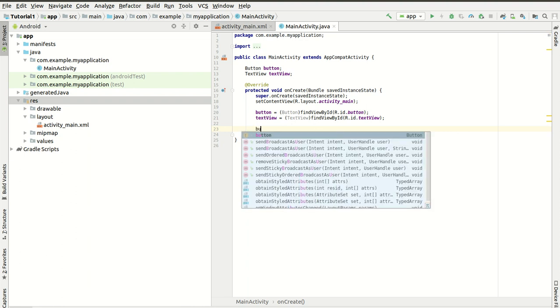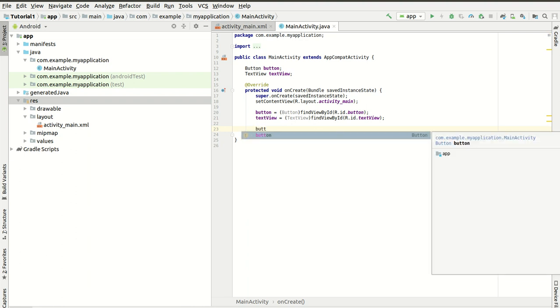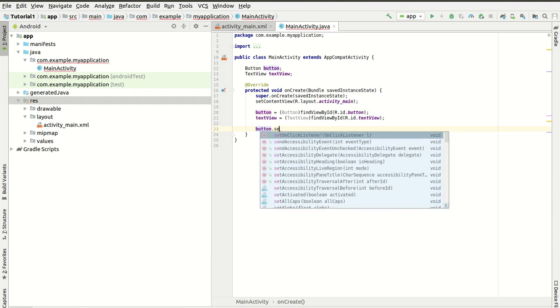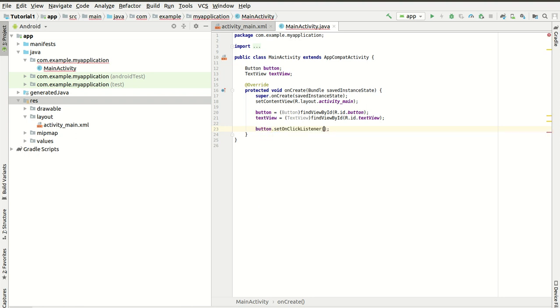Okay, for that we need the onClickListener on the button, because we are going to click on the button. So we let button.setOnClickListener. Inside that we are calling a new OnClickListener. Okay, that's it. Now the remaining frame of the code will be generated by Android Studio automatically. Now in this method is where we give what the app should do when the user clicks on the button.